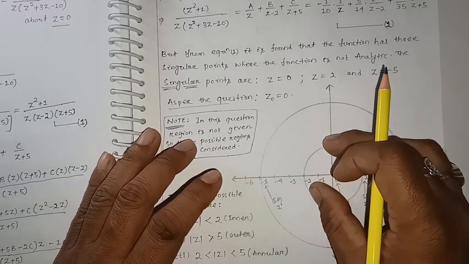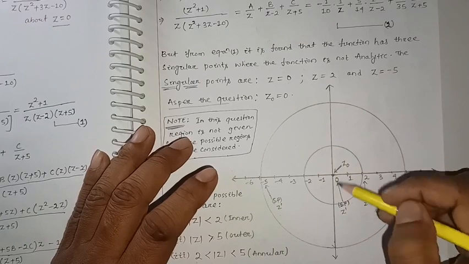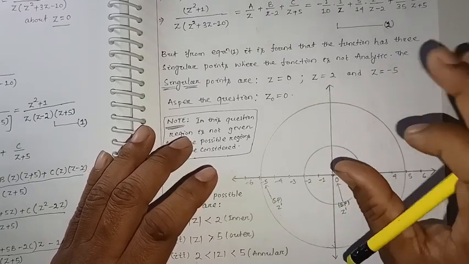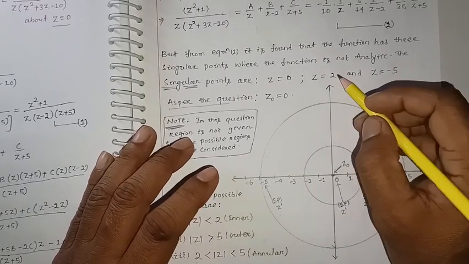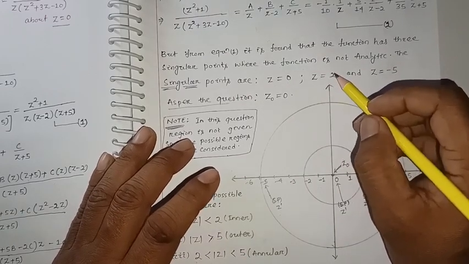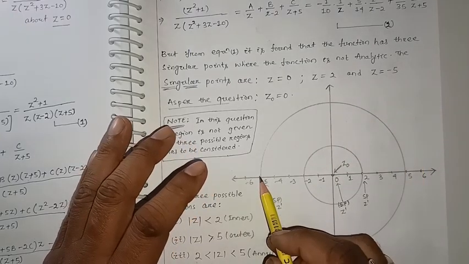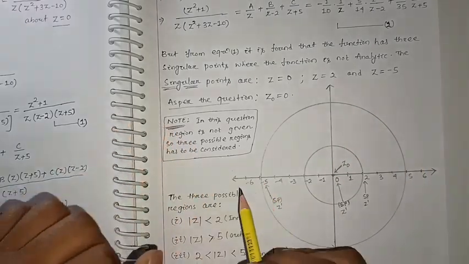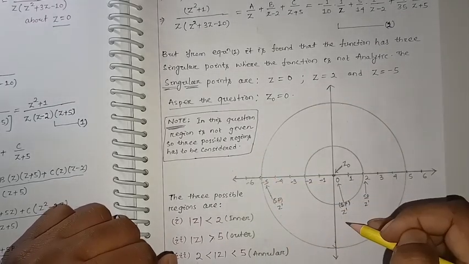That means this function is going to be stopped over here. In this way you can think. That means we have to consider this region only. Then suppose I'm not going to consider that singular point 2. If I'm going to ignore this singular point 2, then it can be spread. It will spread again. It will interact with minus 5, which is the another singular point. There it will be stopped.